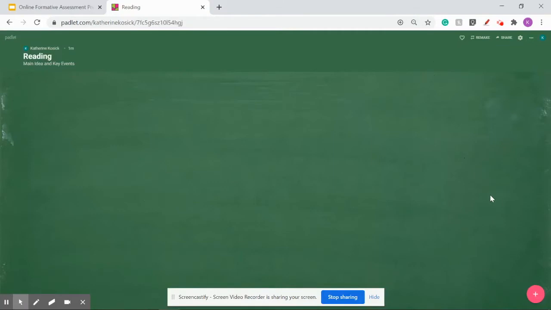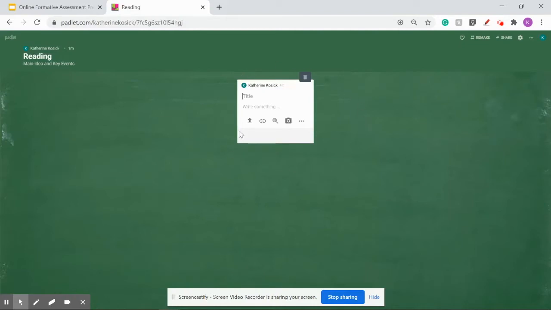All right, to make your first post, you're going to want to go to the bottom right-hand corner and click the pink addition sign. And a text box you can see pops up, and you can start to make your questions or your assignment for students. So let's say I have reading here. My title is going to be something like Chapter 4. And I'm going to assign them a task. So I might say, describe 3 main events from this chapter. And that is my post for my students.